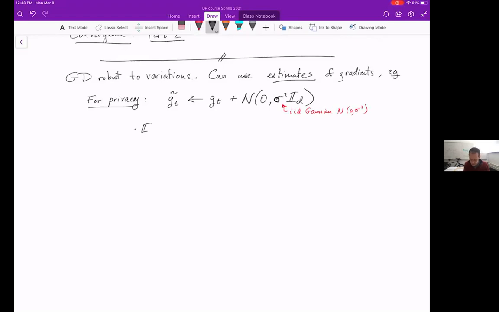Okay, and notice the advantage of this process is that if I look at the expectation of this G tilde, that's going to be exactly G_t, the gradient we want, regardless of the previous sequence, or conditioned on every sequence of queries up to that point: W_0, W_1, up to W_{t-1}. So it's an unbiased estimator of the gradient, even conditioned on everything that we've seen so far. Another type of estimate we might want to use is for efficiency. There, what we might want to do is what's called a stochastic update, or stochastic gradient descent.